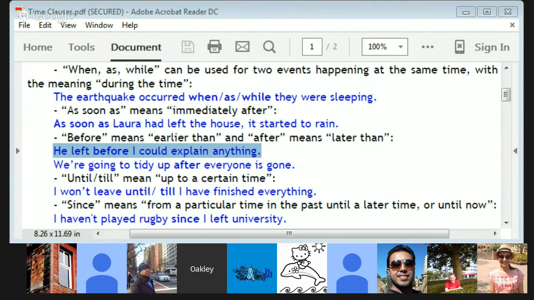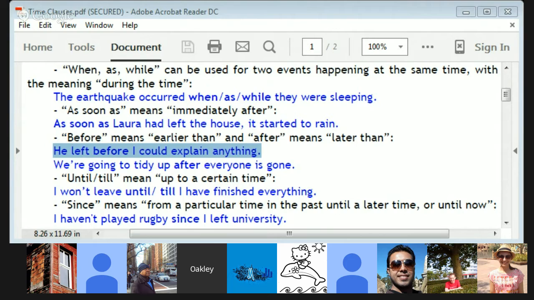Again, this goes back to the idea that these subordinating conjunctions have different functions. Before can be a time subordinator. Before can also be a preposition. Before 3 o'clock in the morning, okay. Sally walks before Paul and Paul walks before Bobby. Okay, it's a prepositional phrase.